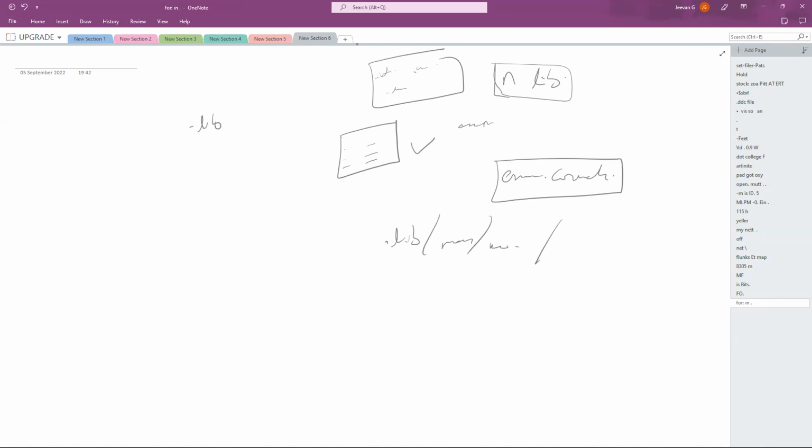Here you have all the libraries, and now you have copied this example underscore corner as well. So what is the real path of this? This is how your real path will be.